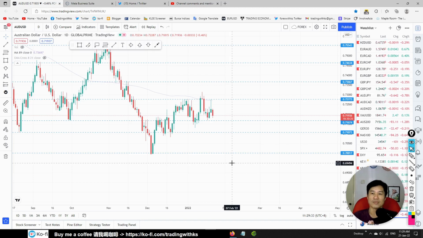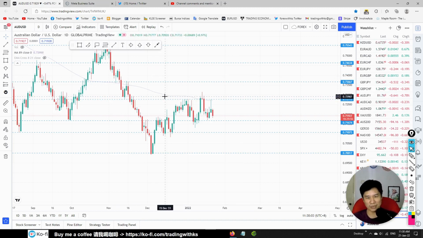Hopefully, one of these days, maybe one indicator. If you're not sure whether the market is in an uptrend or downtrend, maybe you want to be like me and add the 89 period moving average, or RSI, to add some confluence. But once you get used to it, you ignore all the indicators. So I don't normally use this indicator, except sometimes I do want a confluence by using the 89 moving average.